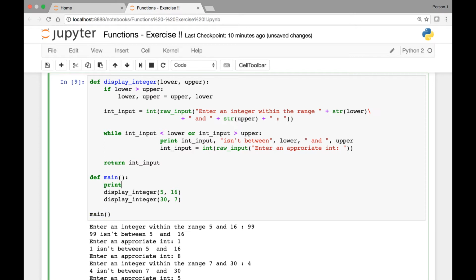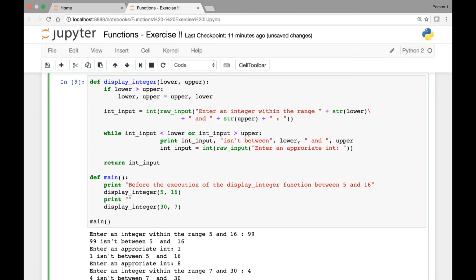We could have also entered print before the execution of the display integer function between, let's say, 5 and 16, and then we can add another print statement here: the execution of the display integer function between 5 and 16 is completed.